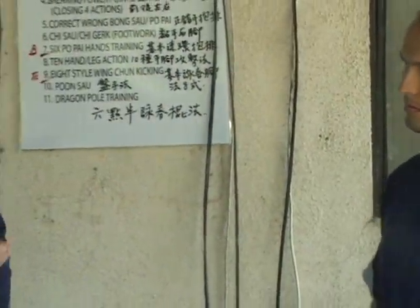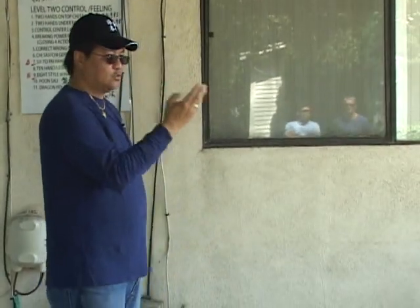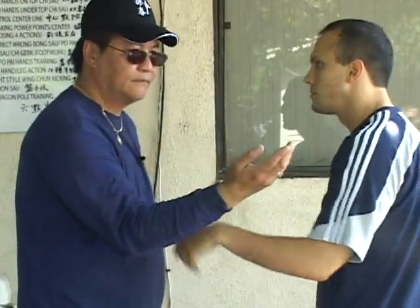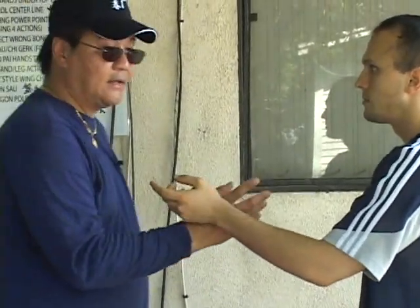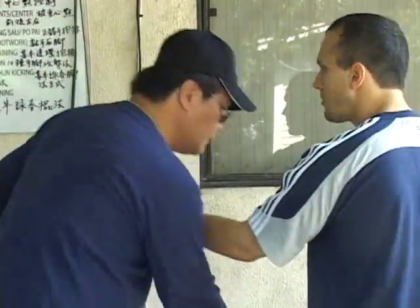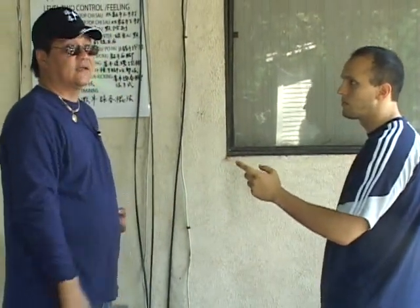And for this action, we go, the tan sao naturally is facing the shoulder. But a lot of people, they like to use their tan sao to chase the hand. Now, okay, he's right. Now, when I give power, his hand goes, then my natural reaction is to go to the side. Or I stop him, he goes. You see, my natural reaction is to go to the side.